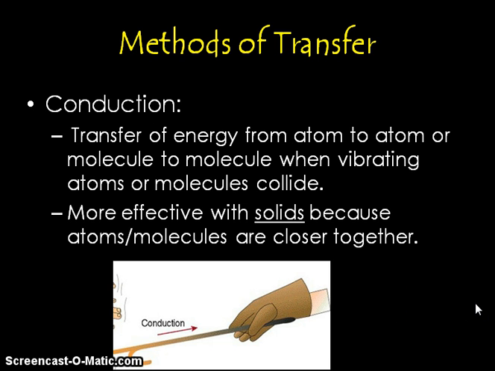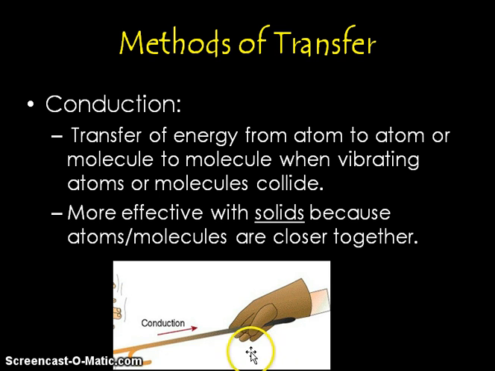There are 3 methods of transfer that we want to talk about today. The first one is called conduction. This is the transfer of energy from atom to atom or molecule to molecule when vibrating atoms or molecules collide. Remember, in simpler terms, we're talking about conduction happening when you are touching other things.